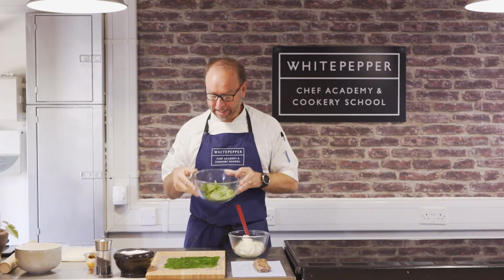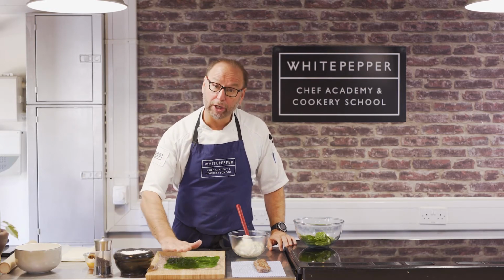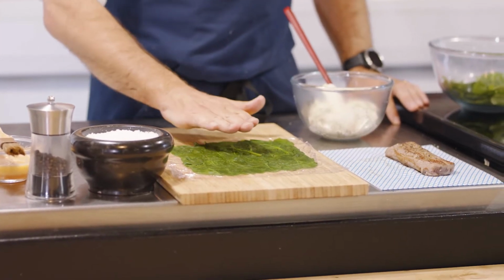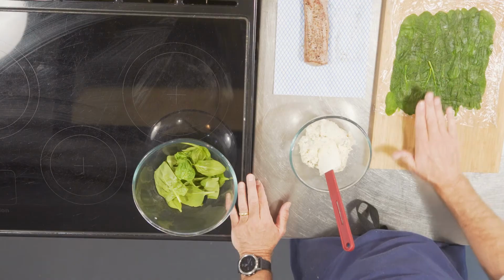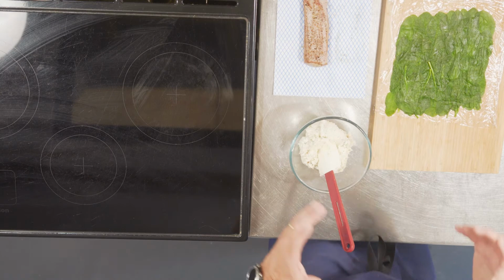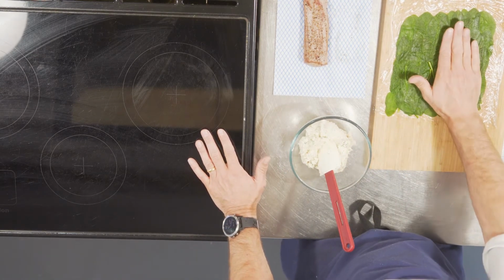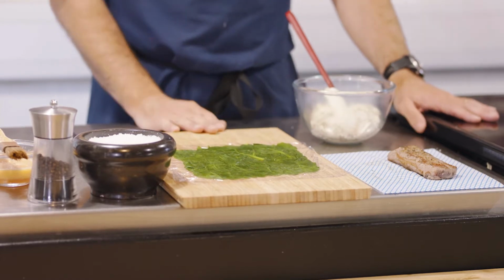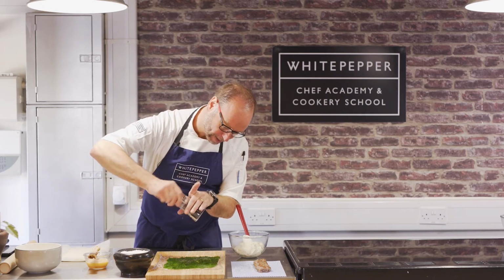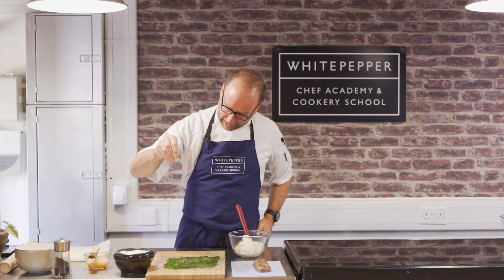And as you can see, what I've then done, I've taken a piece of cling film and I've lightly oiled the cling film and I've laid my spinach nice and flat, covering up any holes. So this is going to add colour to the lamb dish. It's also going to help seal in the juices from the lamb. So really important that you make sure it's dry. Make sure you have it on some cling film. And we're going to lightly season the next stage. So pepper and salt.